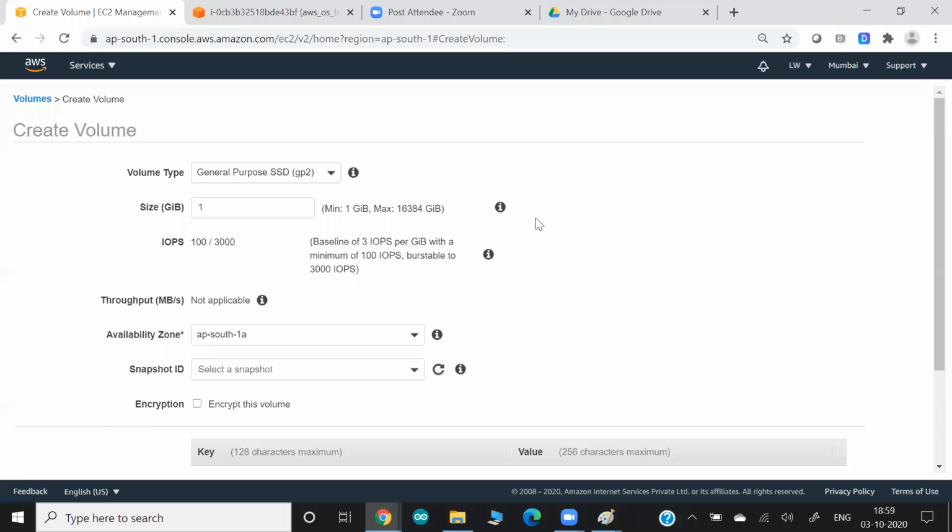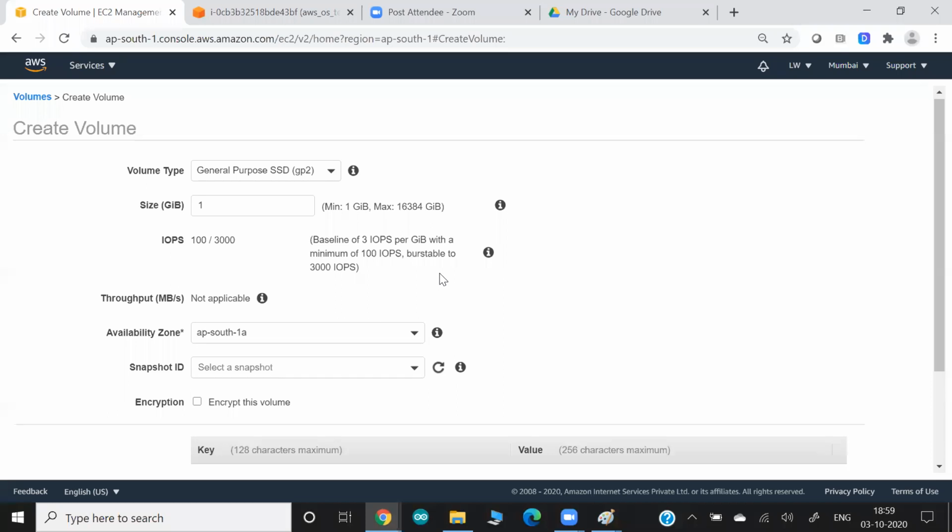If your account is in the free tier, then up to 30 GB per month is free. But after the free tier they charge. If you are not using it, just come to the volume page again and delete this hard disk. Till the time your hard disk is allocated to your account, whether you put data or not, they keep on charging.